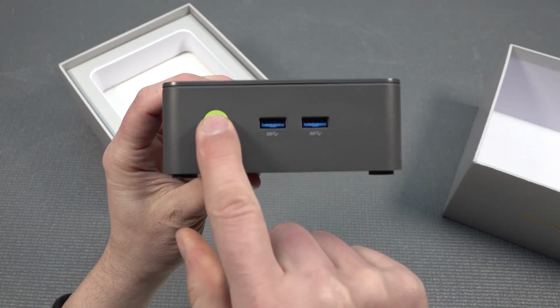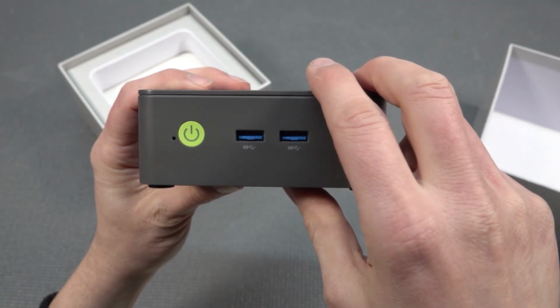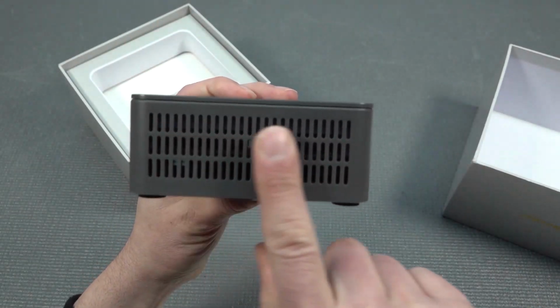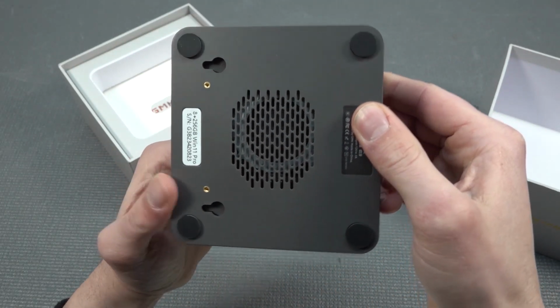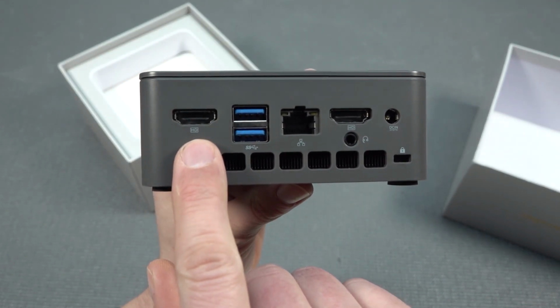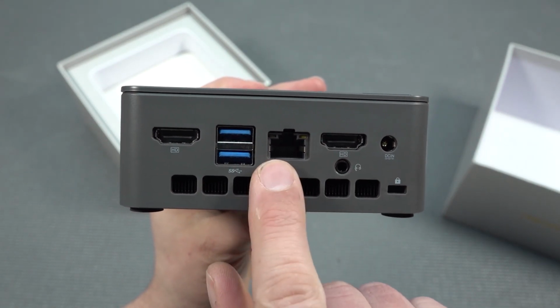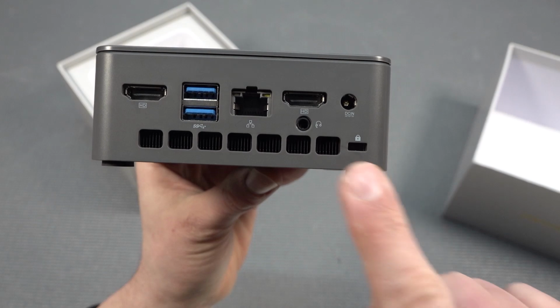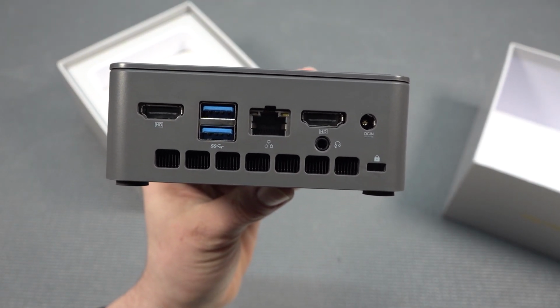At the front, we're going to get ourselves the on-off switch and two USB 3.0 ports. I was happy with the front USBs. You can see at the side we're having ventilation, and the same goes for the bottom part. You can also see the fan itself. And at the back, we have an HDMI, another HDMI, RJ45, another two USB ports, the input for the power supply, and even a headphone jack out.